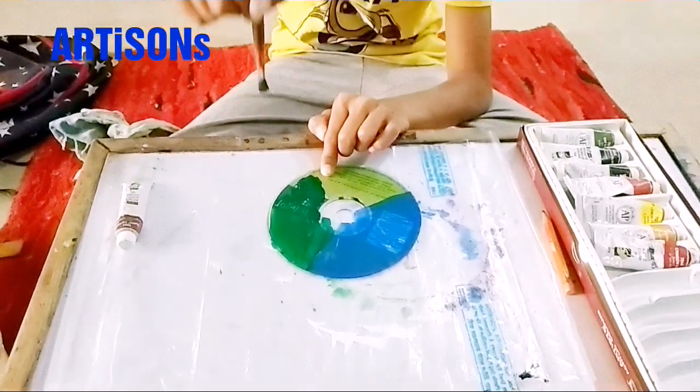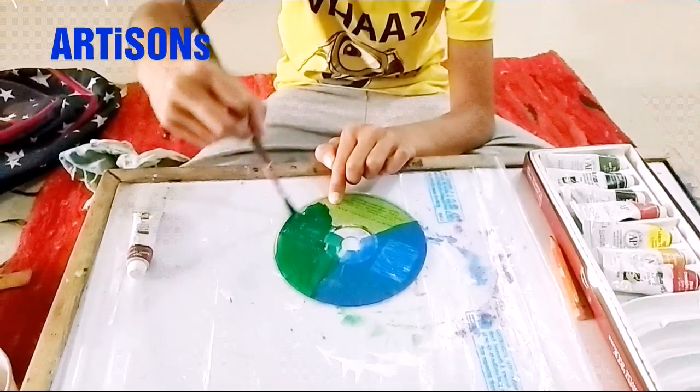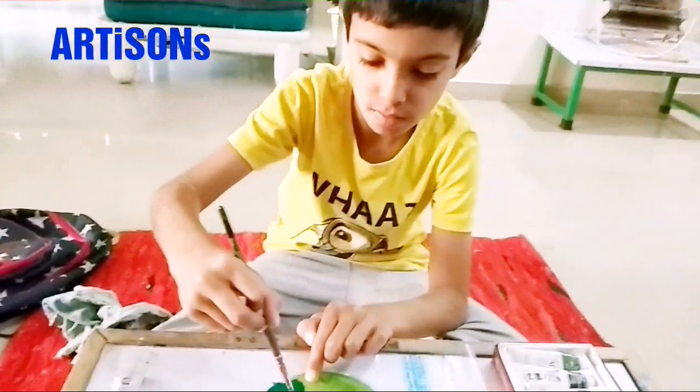Outward strokes. Now like this. From center outwards. Like this.